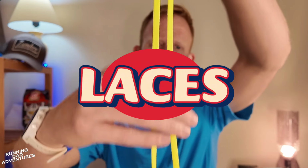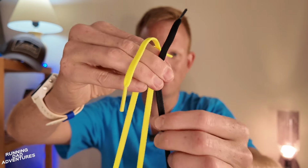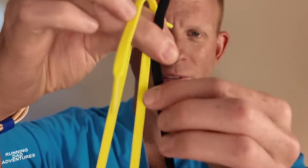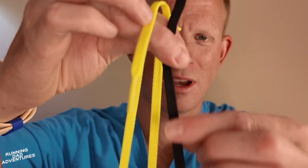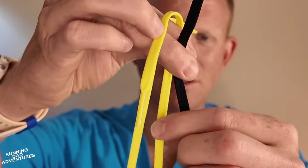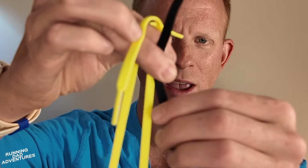We got the laces here. We got the ASICS Novablast here, and let me pick up the GlideRide MAX. Take a feel. Look, there is some width going on to the Novablast 4, and there's not so much going on the GlideRide MAX. But what I am noticing is there's a little bit of fraying and a little bit of extra fluff going on to the Novablast 4, and a more premium feeling lace on the GlideRide MAX. But it's also a skinnier lace.